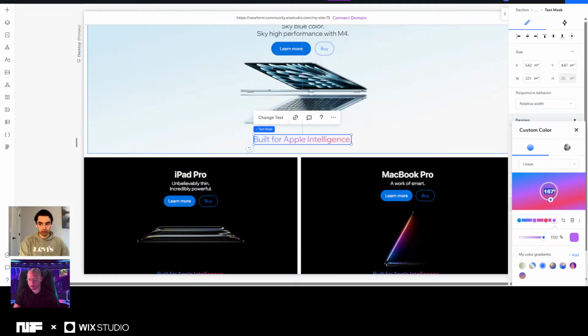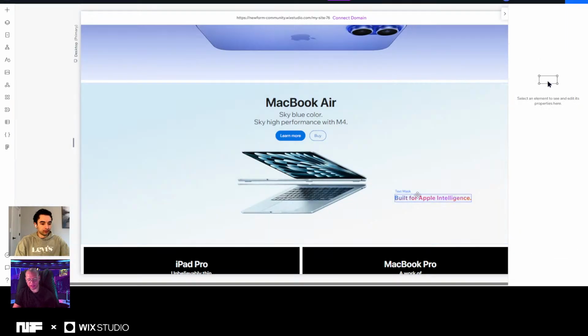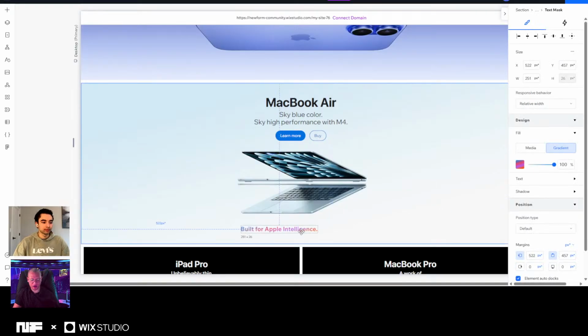We'll actually do this. We'll just drop it there. Boom. And you guys can play around with the colors as you wish. But we're going to go ahead and leave this here. All we need to do is delete that, move this into place, and we're just going to go ahead and center it.